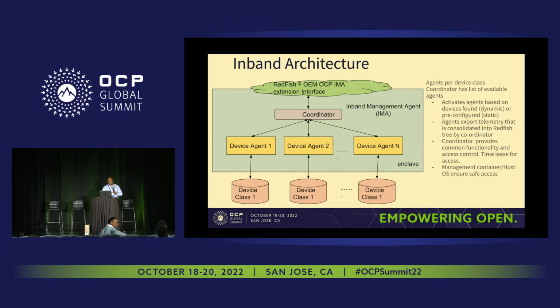Okay, then a follow-up. Is there some sort of signing model, or attestation of these agents, so that you know you got the good stuff? How does that work? Yeah, exactly. They're all going to be signed, so that there is no manipulation of the code that actually runs. Depending on how trusted it is, we can figure out the exact details. But a key part is, similar to an app, it tells what devices it is going to access, and it's allowed to access only that, and there is a way to validate that as well.